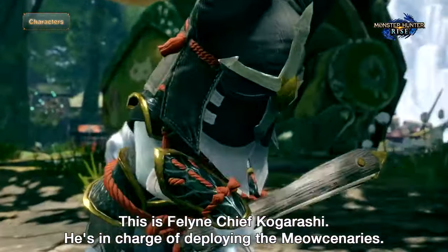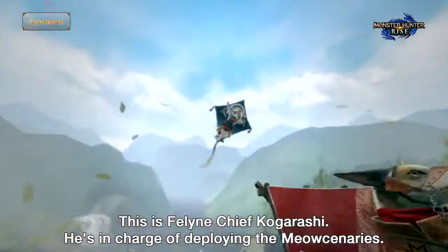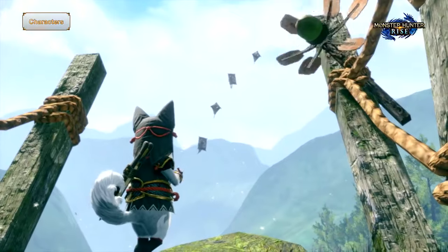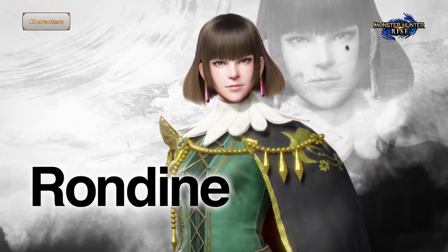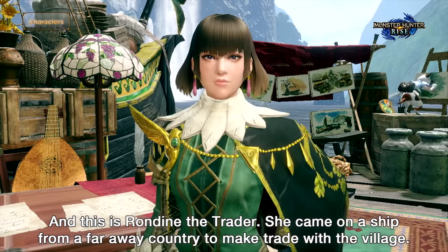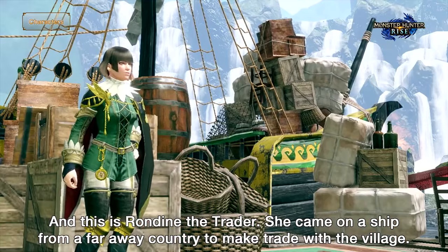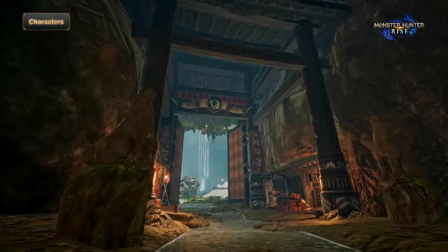This is feline chief Kogarashi. He's in charge of deploying the meowsonaries. And this is Ron Dean, the trader. She came on a ship from a faraway country to make trade with the village.